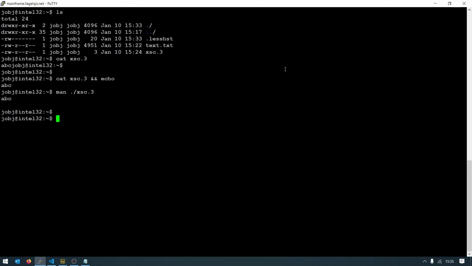So at the moment it's not particularly interesting, but this format is called troff format. And troff is an old Unix thing. Today, when we mostly use the GNU versions of things, we use groff, but it's the same.